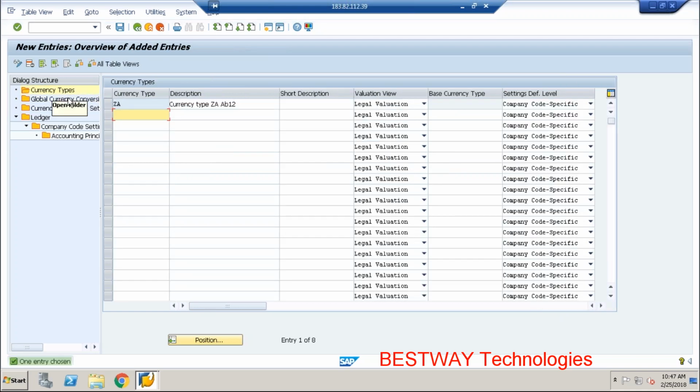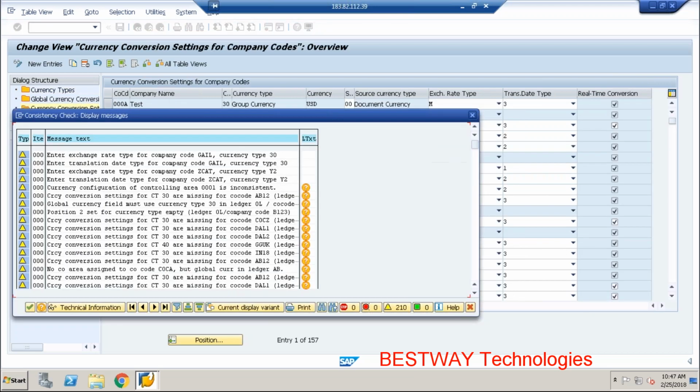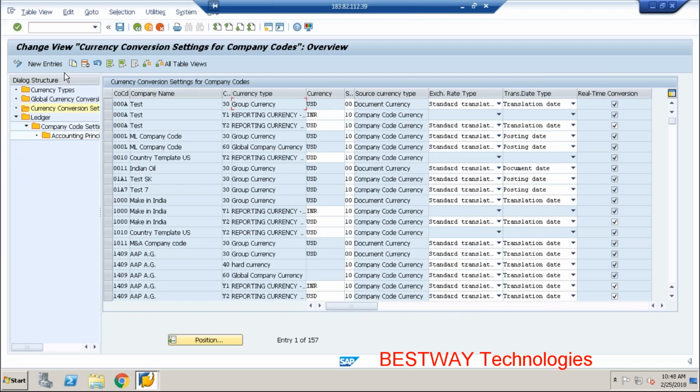So if you see currency types here, you can see we have a group currency which is assigned, also set it at a company code specific. That means company code wise group currency will not vary. Why it has been set as a company code specific? Some company code wanted to do translation based on posting date, some wanted to do it on the document date, or whatever translation should happen to group currency. If it is a vary between company code to company code, that is the reason they set it as a company code. So that is the reason when I come here, I have to do two activities here.